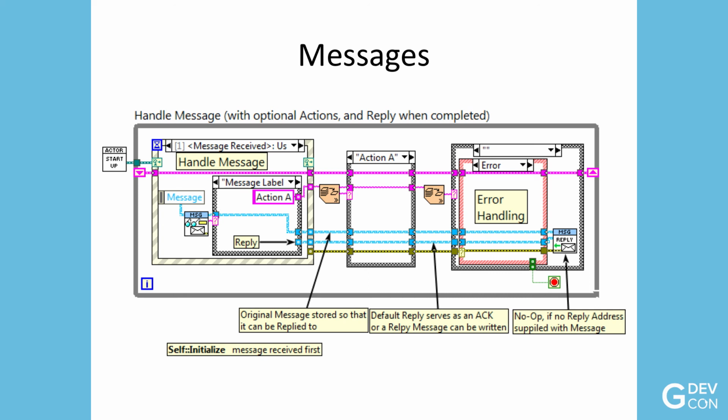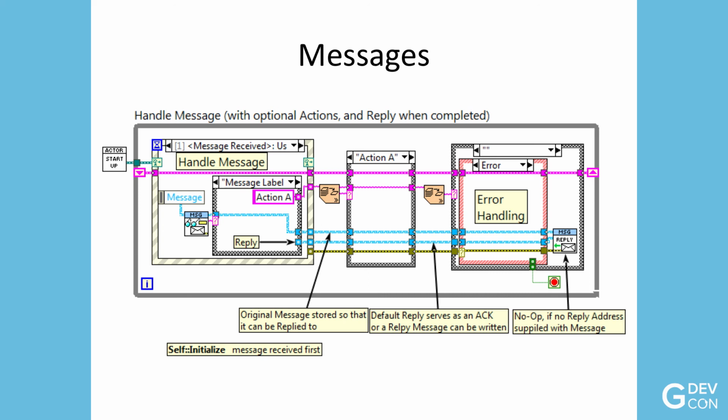You reply to every message that comes in. You can, with this other wire, specify what the reply is at any point. So here, I haven't specified anywhere where the reply is. The reply is just a generic acknowledgement. It's just a message, it's got no information. But again, the caller could have attached a continuation. So there could be a very important message attached to it. So we're replying to everything.